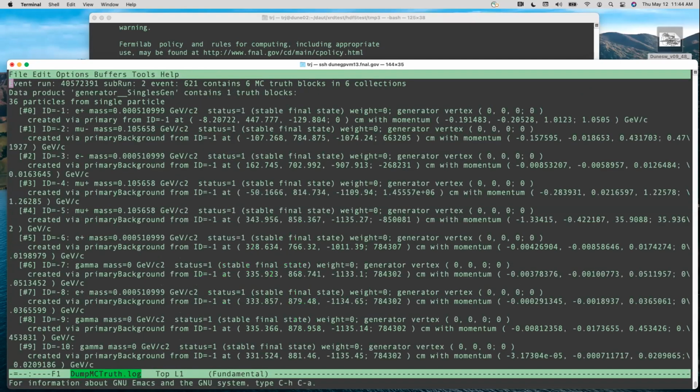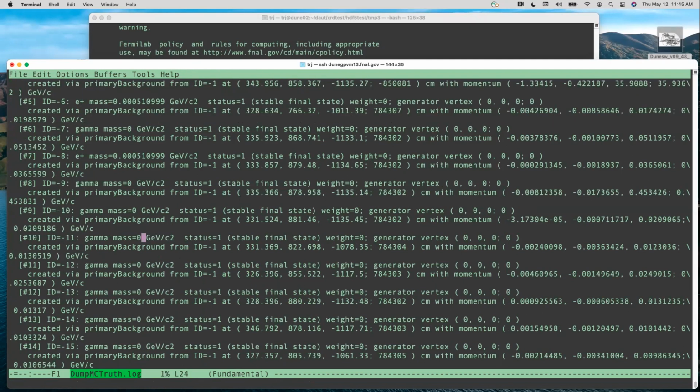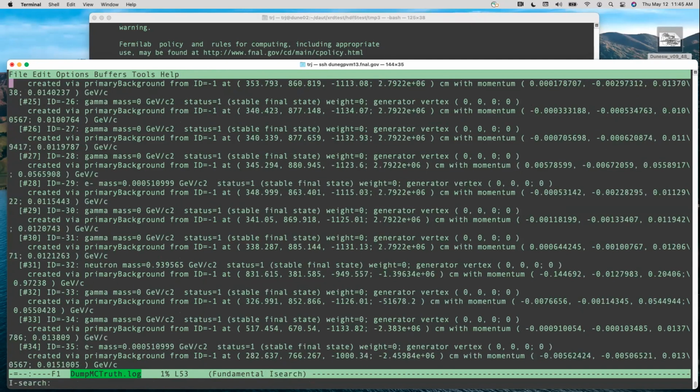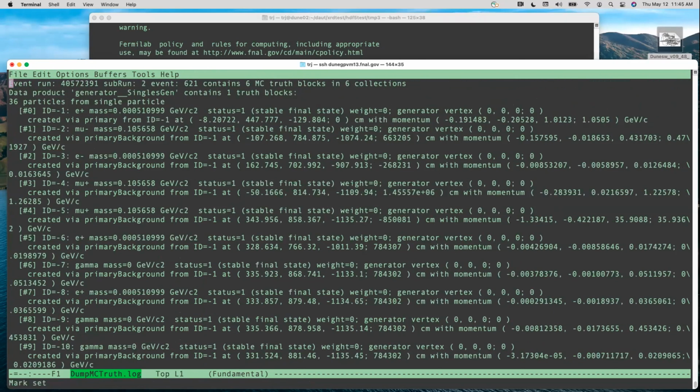Remember them. So these are singles gen. This particular file was generated with, I guess, that single particle generator. And do we have radiological sense from radio? Nope. This seems like it was made with singles gen. Okay. And what is it? And this positron, electron, muon. Maybe this is the cosmic rays. These look like cosmic rays.